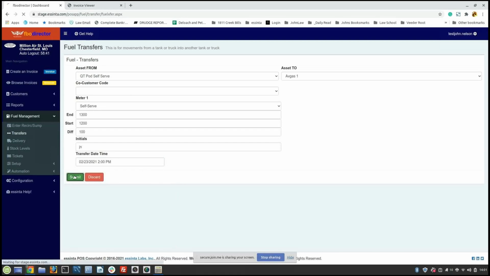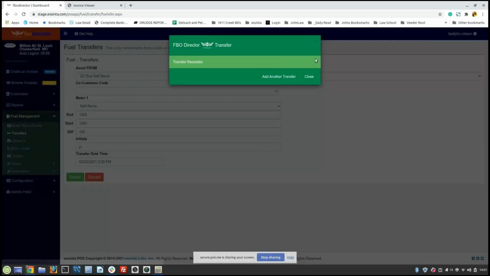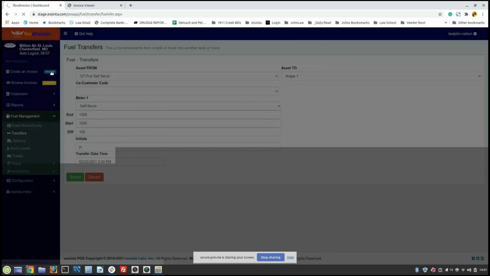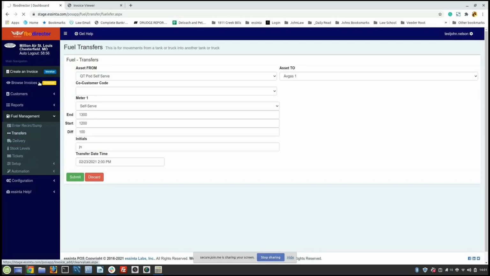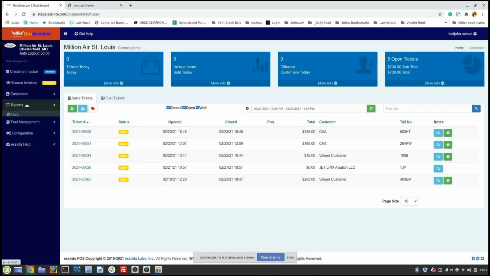So normally it's going to be from jet tank to jet truck 1 or something like that. So if we go back and look at the report, then we'll go sell some fuel, and I'll talk about importing from self-serve. Reports, fuel.